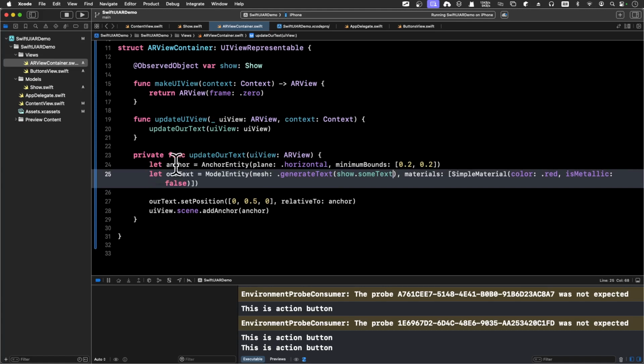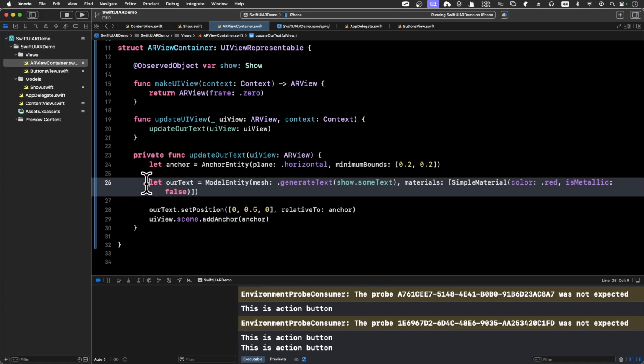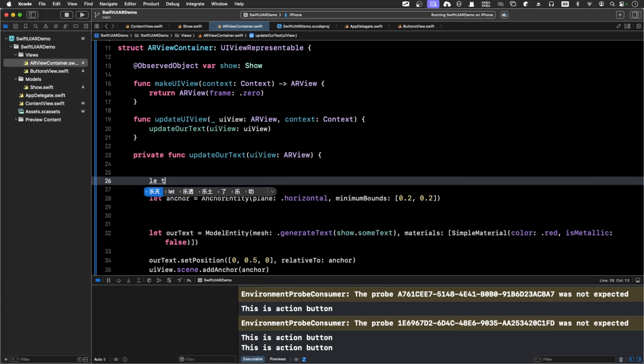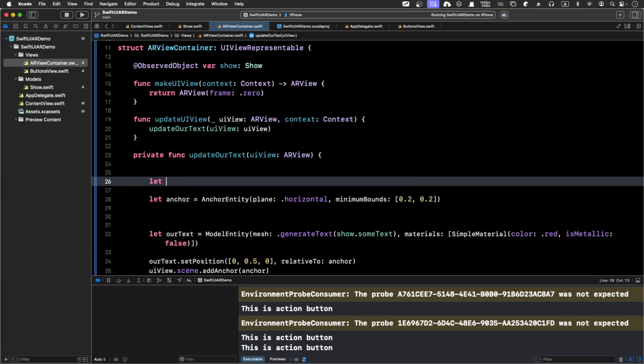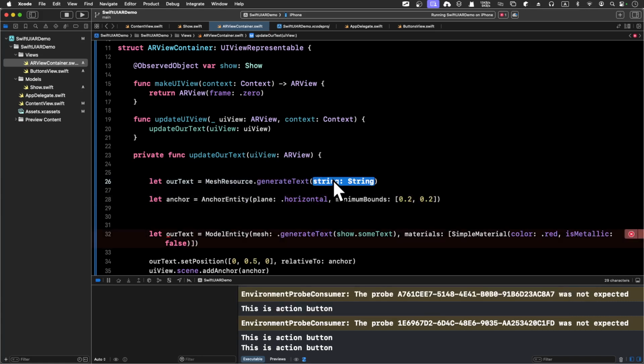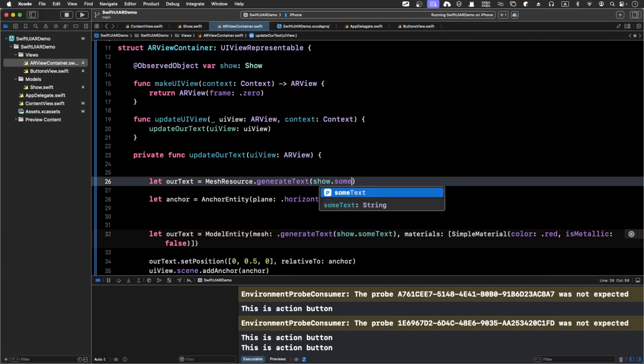So what I'm going to do is separate these steps. Okay, so I'm going to use the let and our text. Let me use the mesh resource dot generate text to do that. So in order to generate text, we also need to access show dot some text.